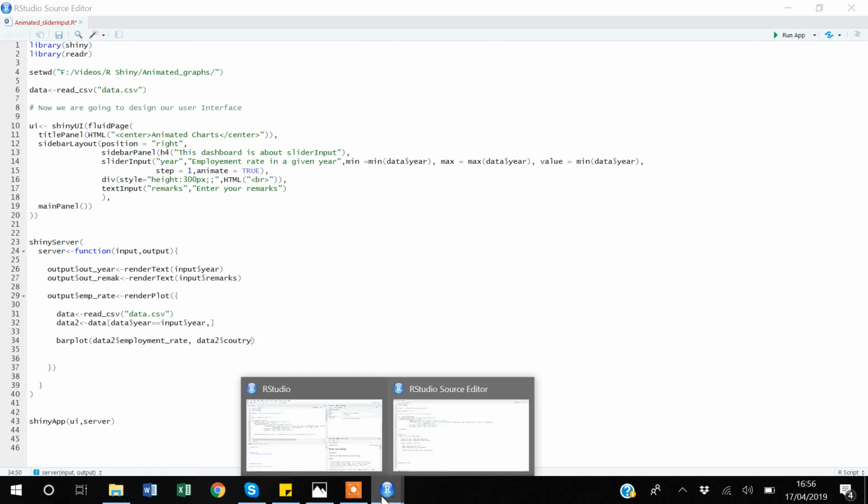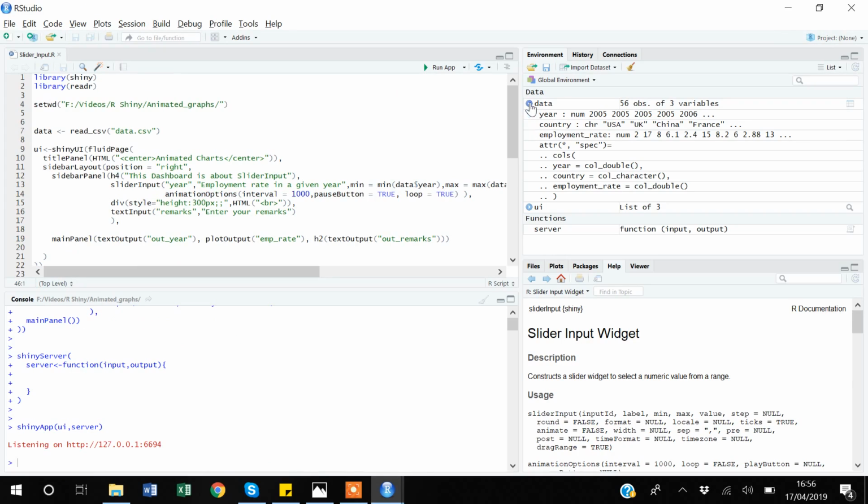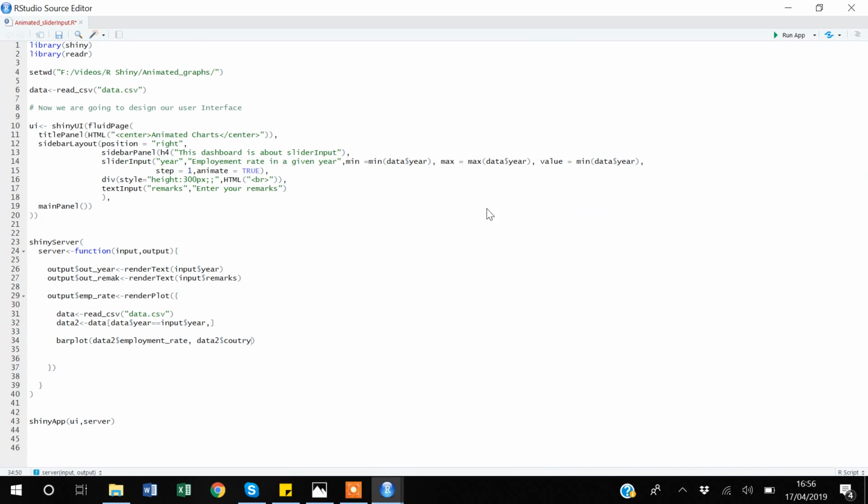Let me see how I have to mention it. I just want to check the spellings that I have written down, whether they are right or not. So okay, the spellings seem right. Country, employment rate, and then in the end I will mention how my Y scale will look. I want my Y scale to show values between 0 to 200. You can change it according to your need, and there is no need to mention this option, but I will specify it so that my graph looks a bit better.